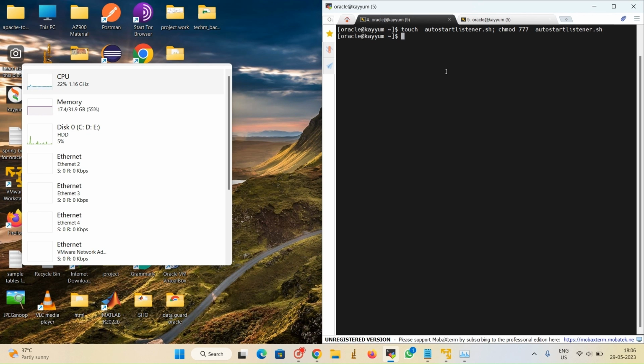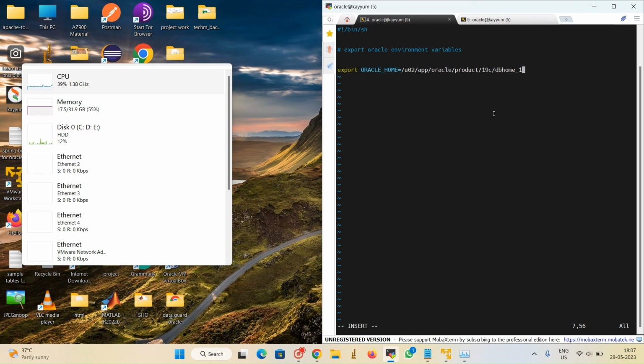Now I'll create a simple script using which we can start the listener and database automatically on reboot. Okay, so here autostart listener is a shell script by which we are going to do the autostart operation on reboot.